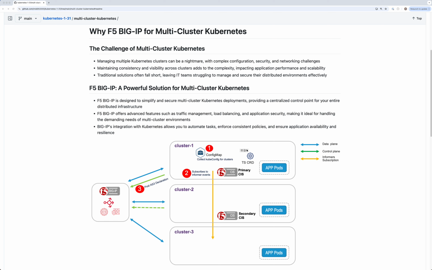The consistency of load balancing to an application that is available, and then potentially security. Well, Big IP is a full proxy, so it's not going to allow anything that misrepresents the TCP stack or the HTTP stack.